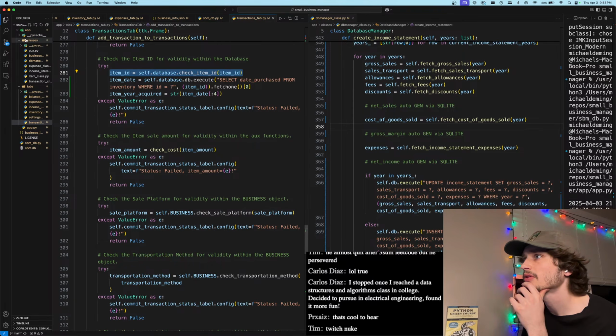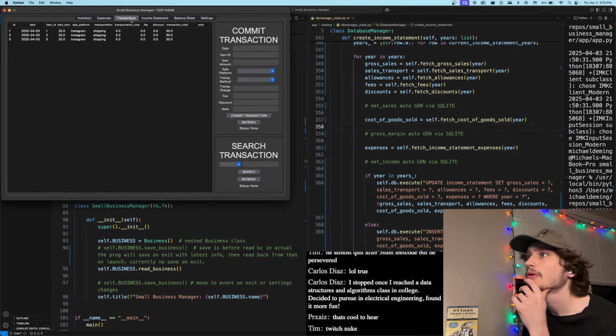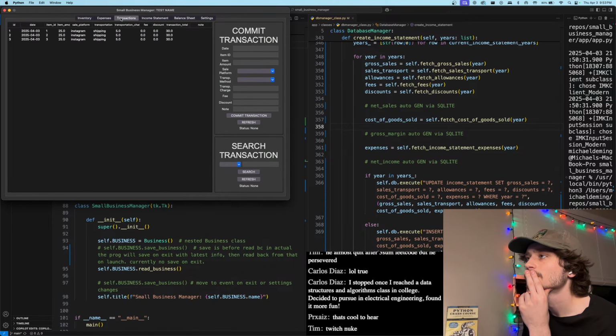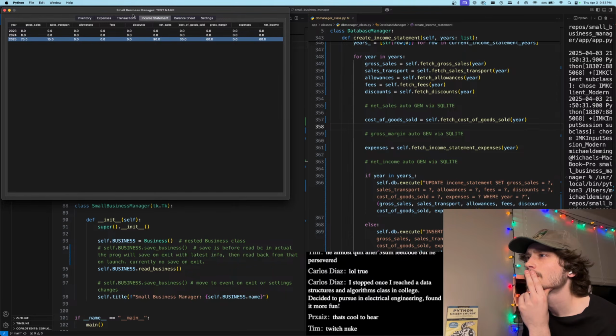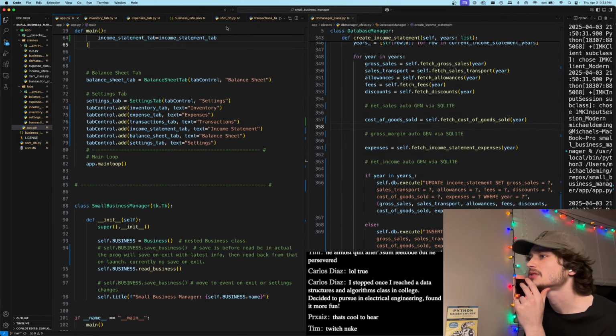If I reload this, now I have 75 there. This doesn't make any sense.